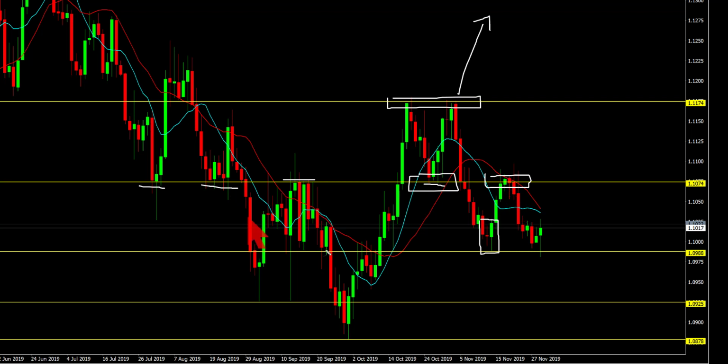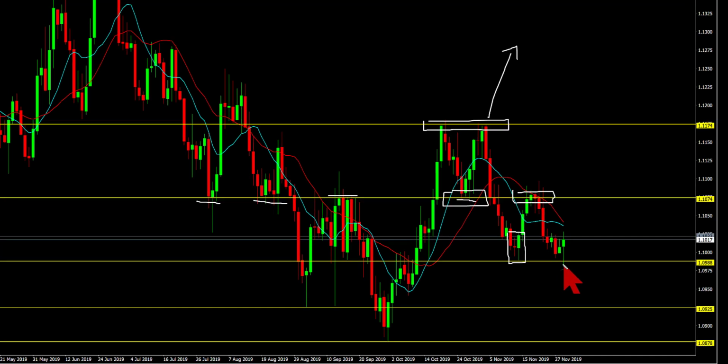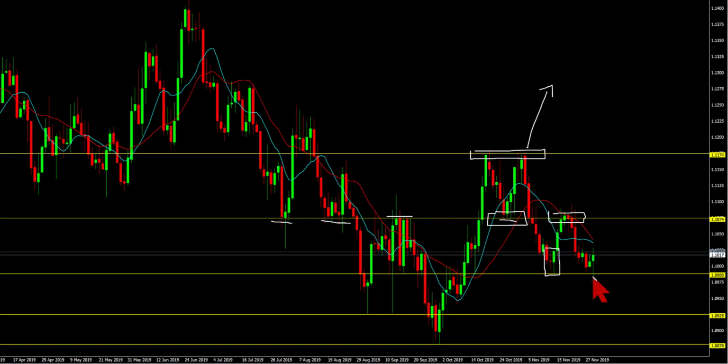And now again we are having a retest of this level, and price did respect this level. That was on the Friday session. Some traders tried to short the euro against the American dollar right here, but this resulted in a false breakout. After price moved downward, there was a reversal of trend upward.